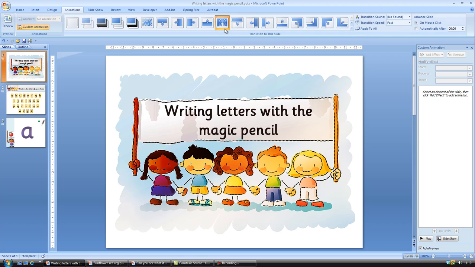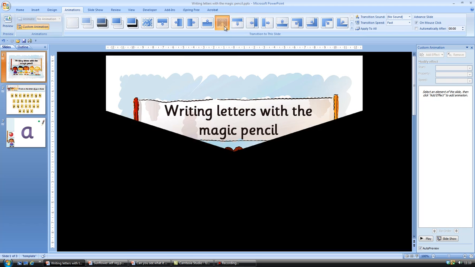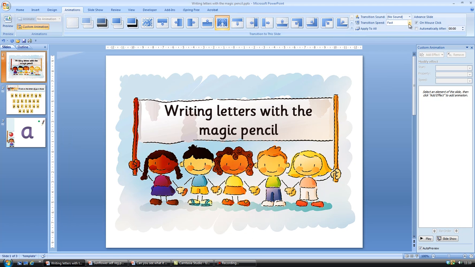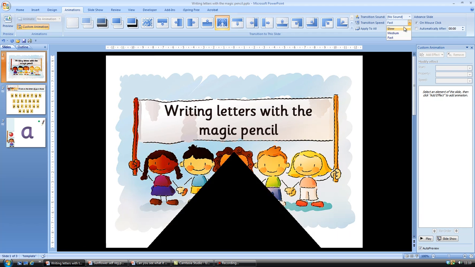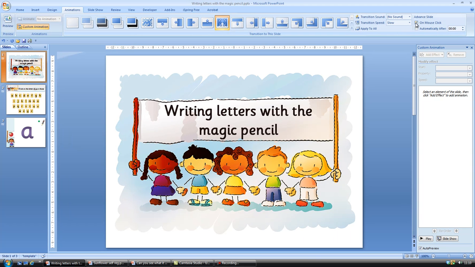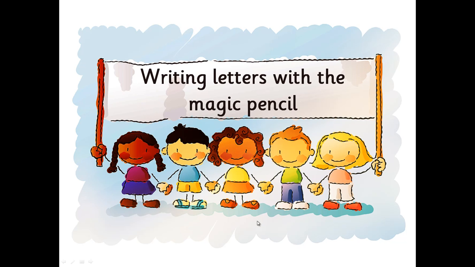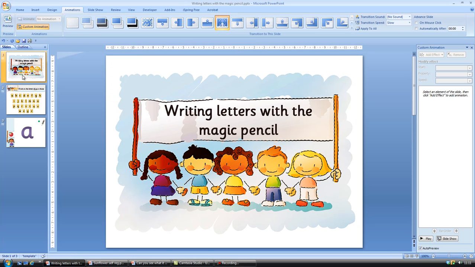So here in the animations tab I'm choosing a slide transition. I quite like that, but I think it's too fast, so I'm going to set it to slow. And the most important thing is I'm going to take the tick out of this box that says on mouse click, and then I'm going to apply to all. And what this does is when you view it as a slideshow, you can click as much as you like on this slide, it's not going to move. It needs an action button or a hyperlink, whatever you want to call it, to move it on. So let's do that now.